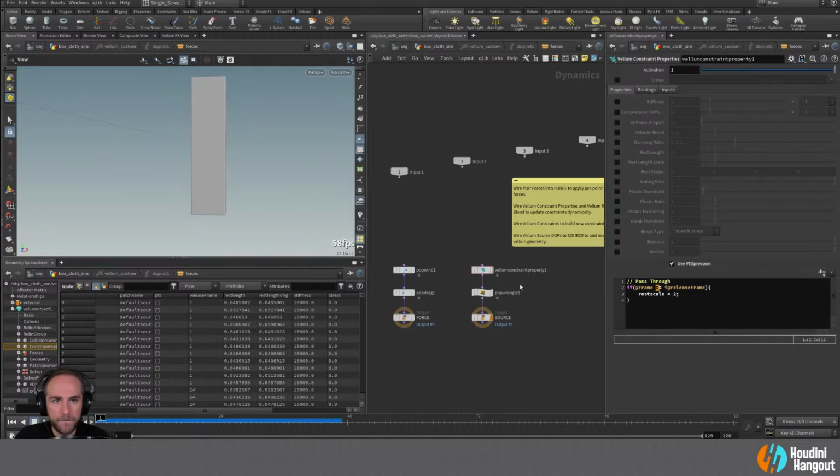Nope. All right. I don't know why I have such a hard time getting this constraint properties expression thing to work. I must be missing something really dumb, but that's okay.